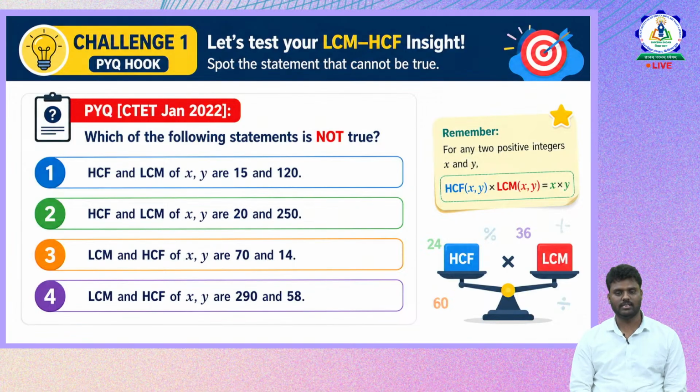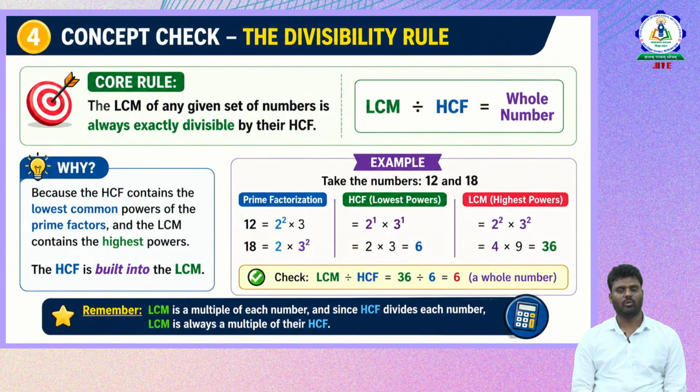When they give this kind of question, how do we solve it? There are 4 options given, and we need to identify which statement is true and which is not true. How can we identify this? Let us see what concept is involved in the question in order to identify it.